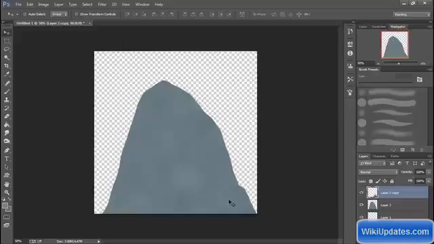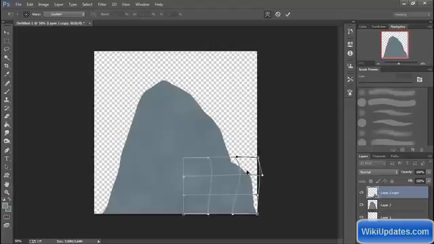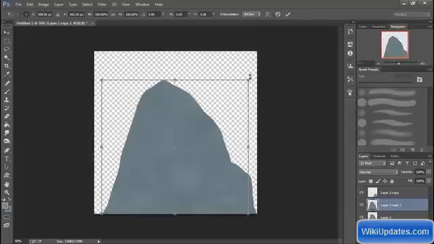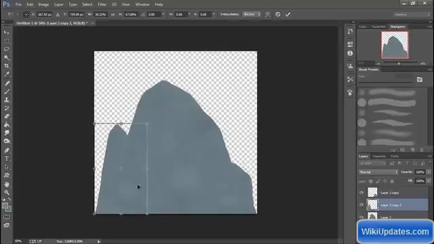Go back to my new layer, and I think I'm going to hit Control T again. Stretch this up a little bit. And I think I'm going to warp it again. That's really what this is about, is just playing around. That's pretty good. Alright, I'm going to go back to my first layer. I'm going to hit Control J again. And I'm going to hit Control T again. Shrink this down a little bit. And you can do multiples of these. You can have 10 rocks in there. Let's slide that over a little bit. I kind of like that.